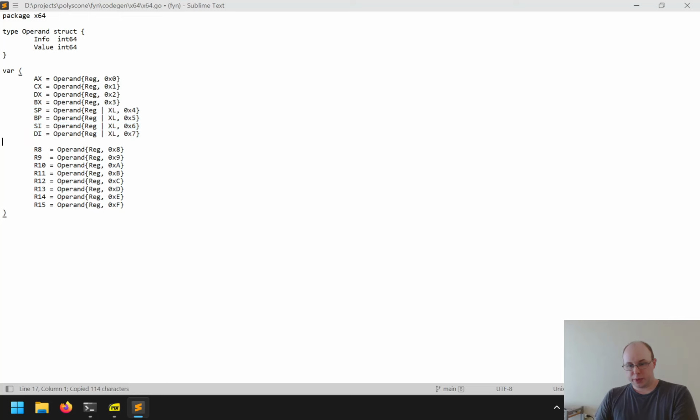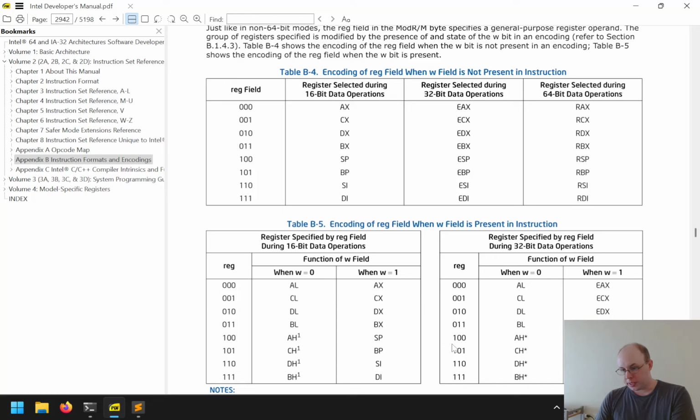And then if we're using any of the high bytes, we'll mark them with XH instead. So this will be AH, CH, DH, and BH, because these are also 4, 5, 6, and 7. And we can see that down here.